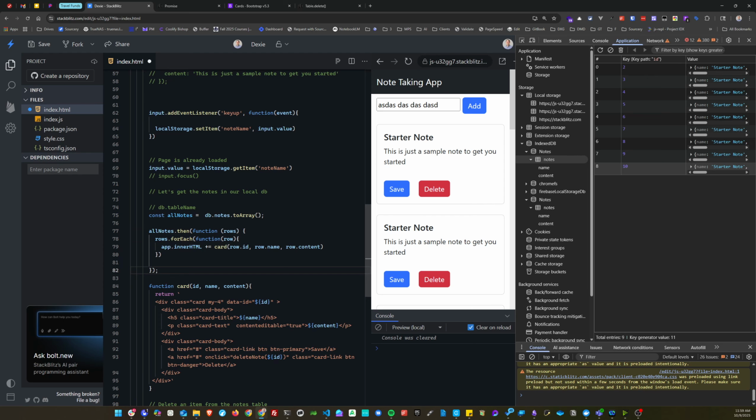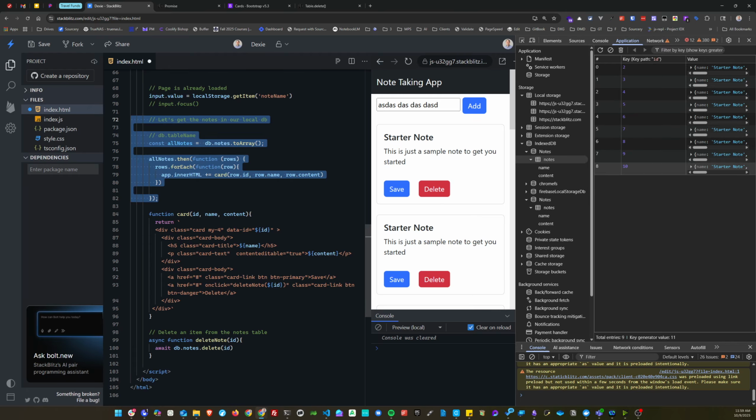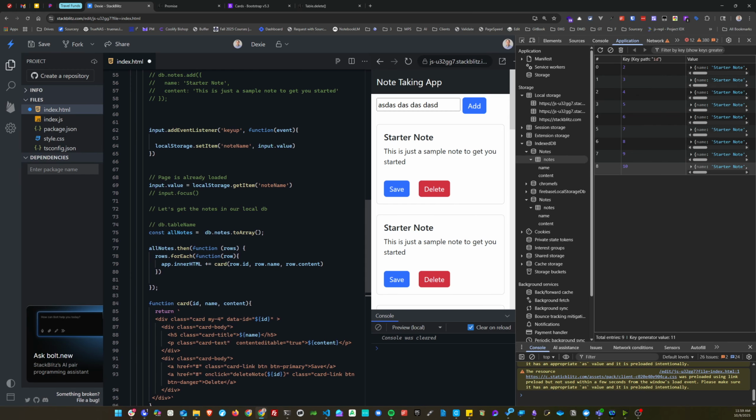So what we're going to have to do is take this and put this into a function. That way we can call it every single time the page loads or after someone deletes a note so that we can update the page. All right. So let's see if this works. We'll put this into a function.